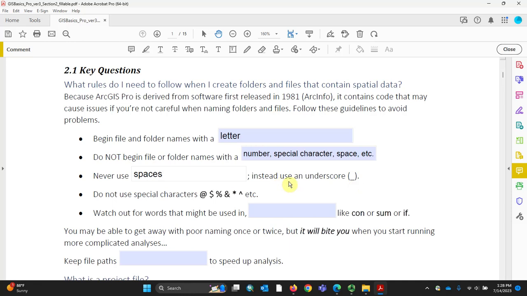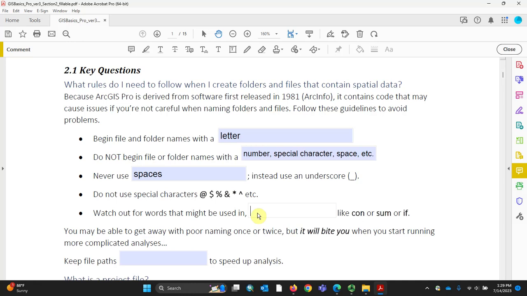The underscore is found on your keyboard if you press Shift, right next to the 0, so you either get a dash or an underscore. And then you're also not going to use special characters. This looks like Yosemite Sam or maybe my dad cursing, but don't use those special characters. It's going to confuse the software, especially because those special characters are often used in code. And so other words that might be used in code also will choke the software.